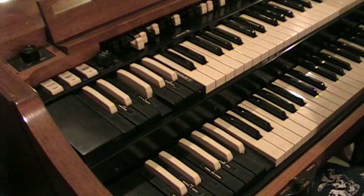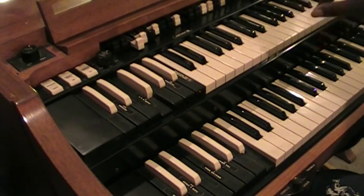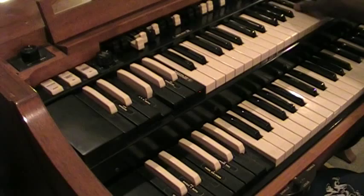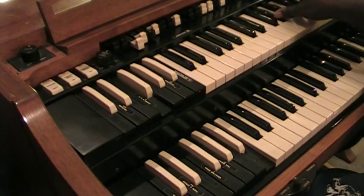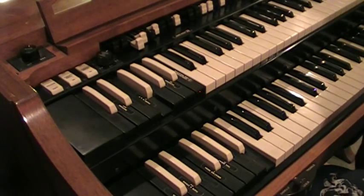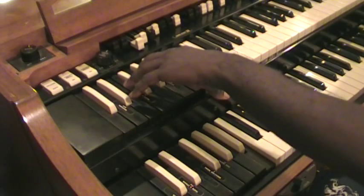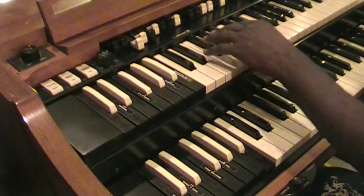Is flute, and there are 2 degrees of flute, 8 and 4. Okay. Then F sharp, you have the oboe horn, okay?